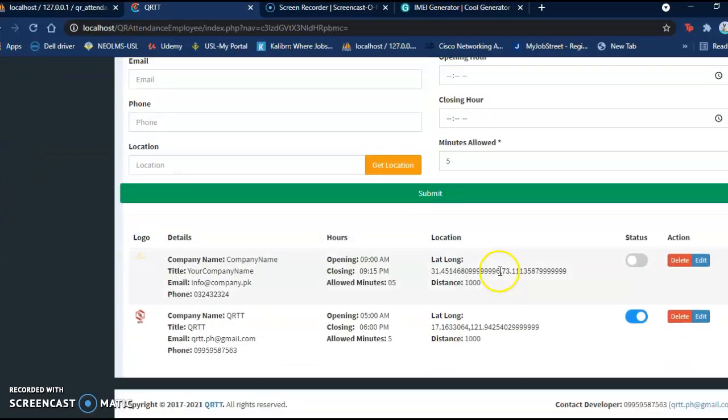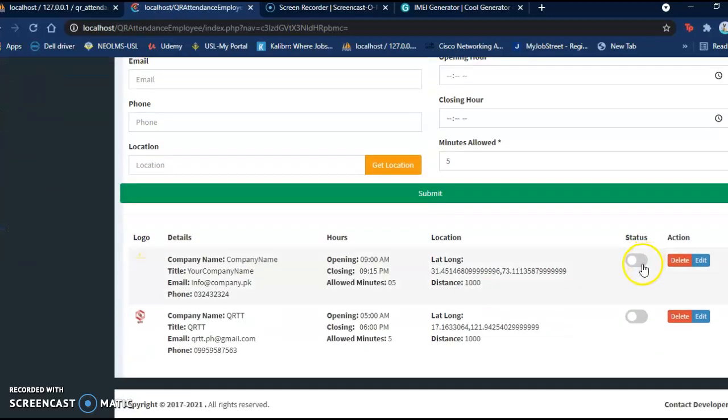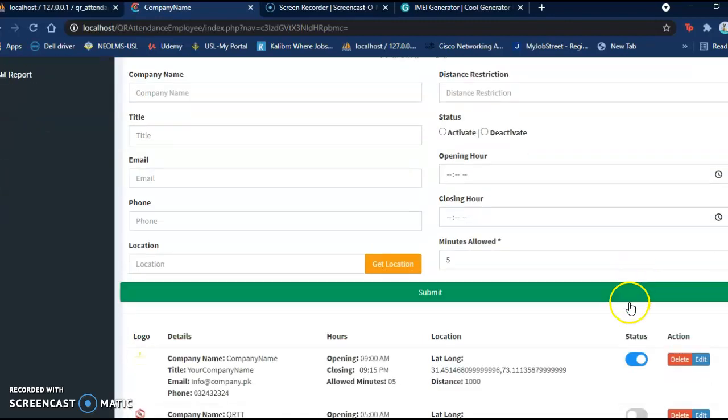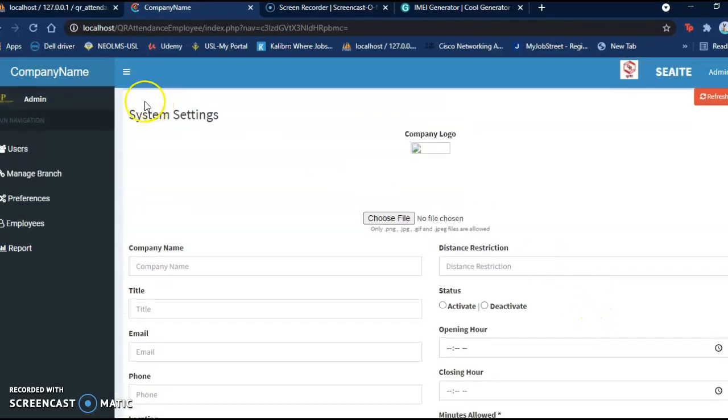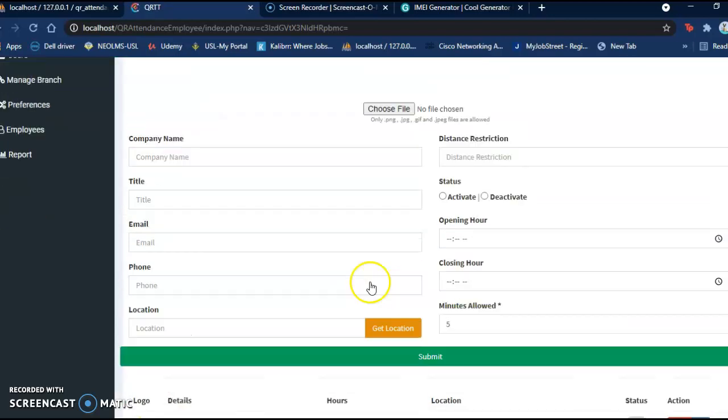You can also turn on and off the status of the company that you want.